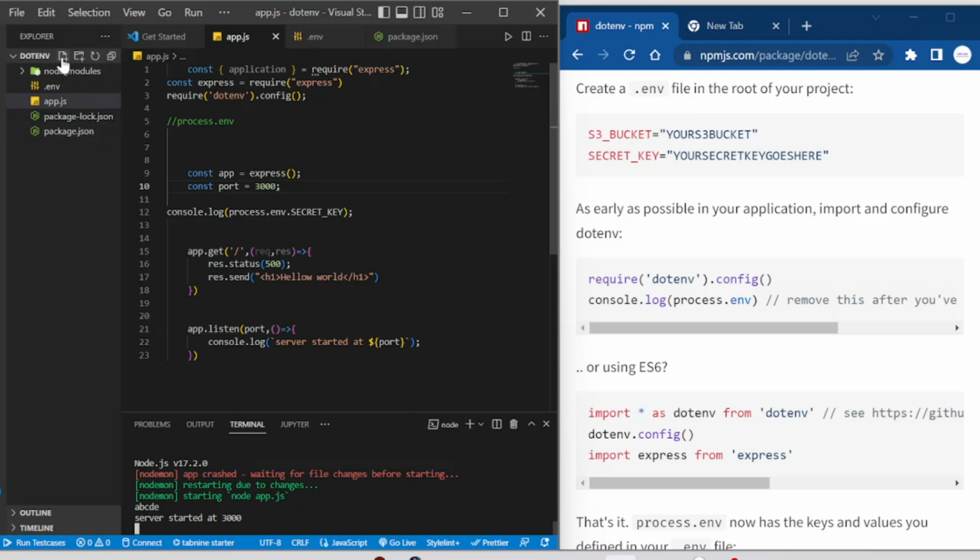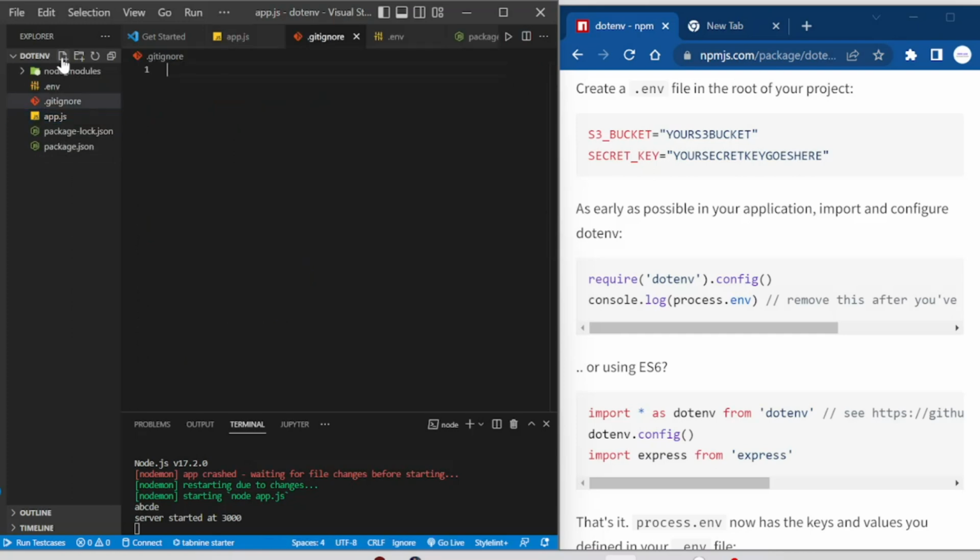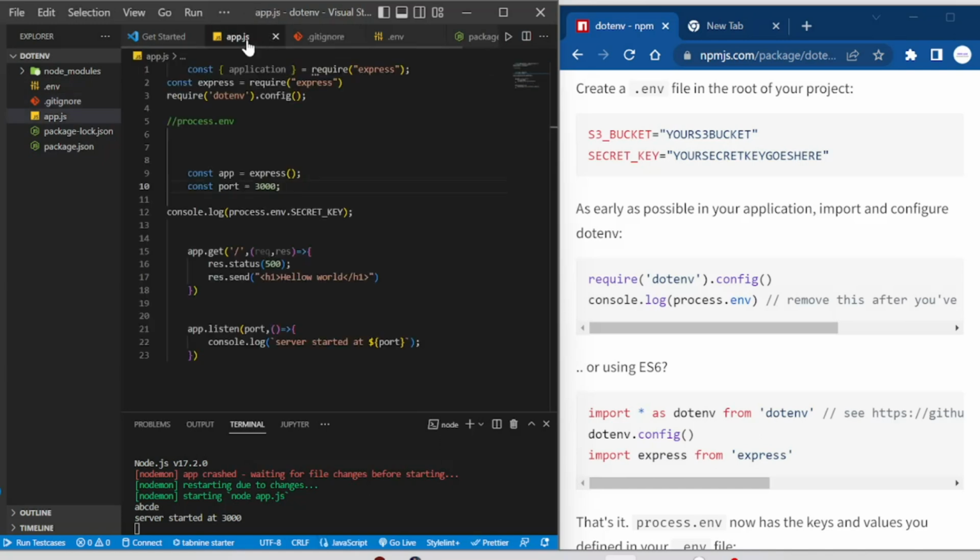And now you can simply create the .gitignore file and put .env in it. When you push your application to GitHub, it will not push the .env file, it will be hidden. When you look at the GitHub repo, you will just see process.env.SECRET_KEY written.